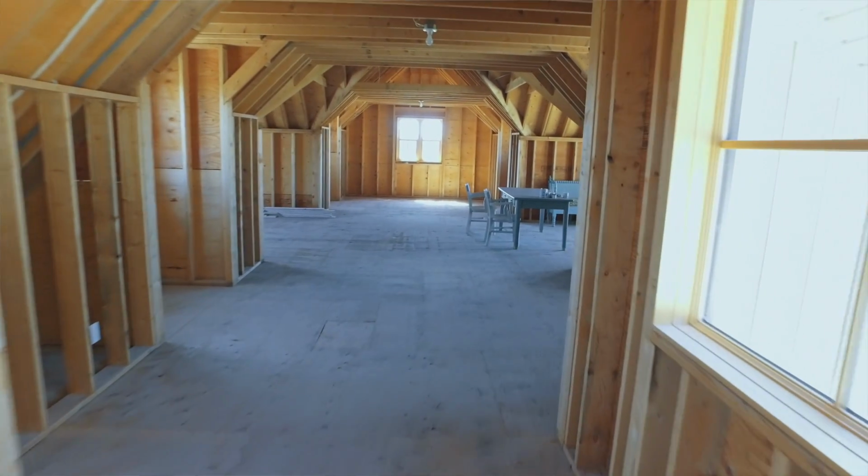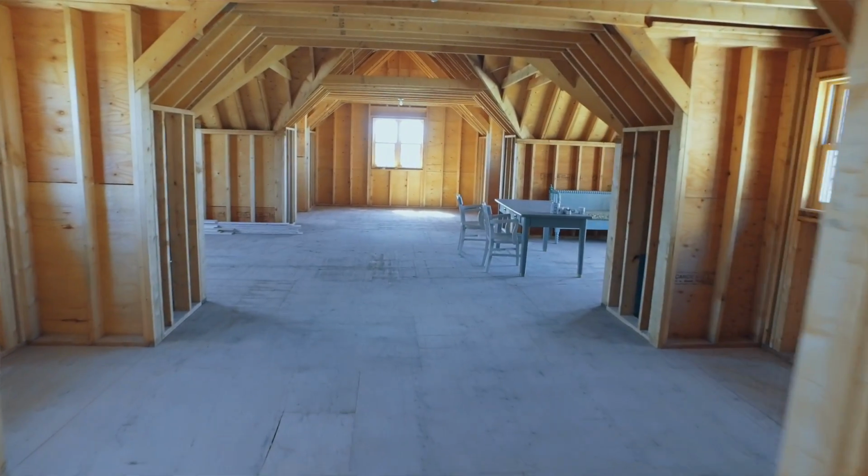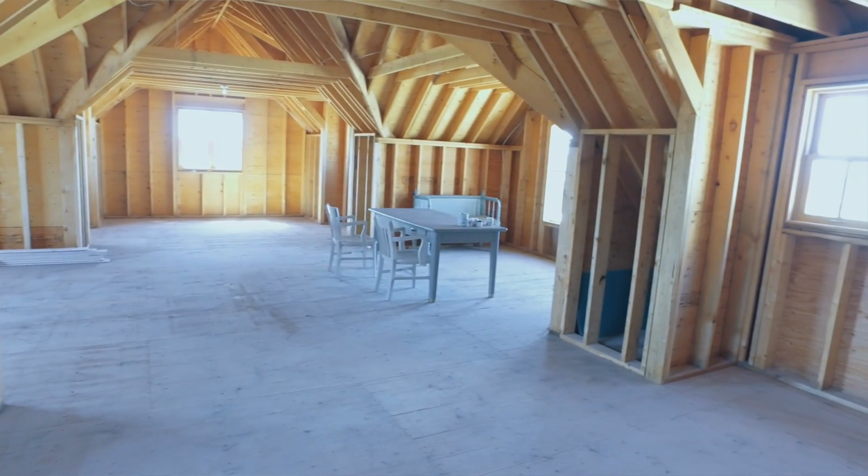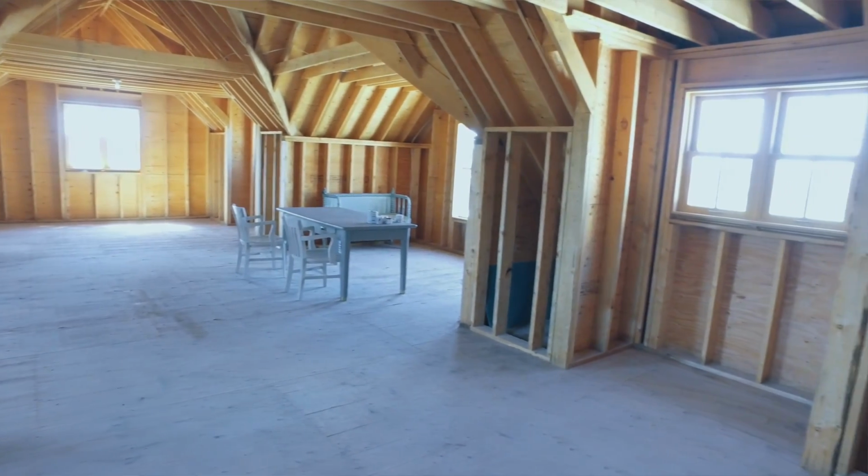There's a door that leads you into 1,200 square feet of unfinished space in the attic, an amazing opportunity or option for these homeowners for either an in-law, perhaps a rental suite, perhaps a home office, a studio of some sort. But it wasn't just that. It was that they took the time to rough it in. They took the time to get all the components there, so it wasn't a project that was left for someone else. It was an opportunity.